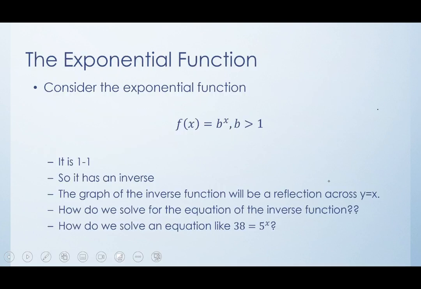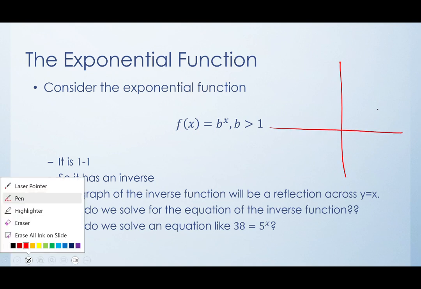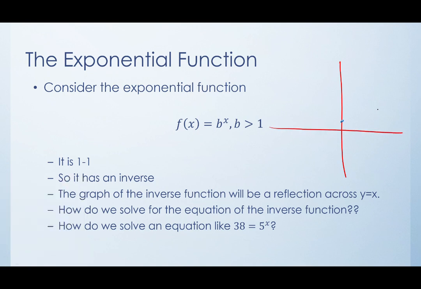So we want to start off by thinking about just a plain old exponential function. We don't even have an a on here. We've just got b to the x, which of course is really 1 times b to the x, right? And we want this to be a growth function, so we're going to specify that b is greater than 1. So if we think about what this graph would look like, we know it would have a y-intercept at (0, 1), right? And because b is greater than 1, we know that it is exponential growth, so it is increasing. So we would expect something like that, right? And we do know that this has an inverse because it is 1 to 1.